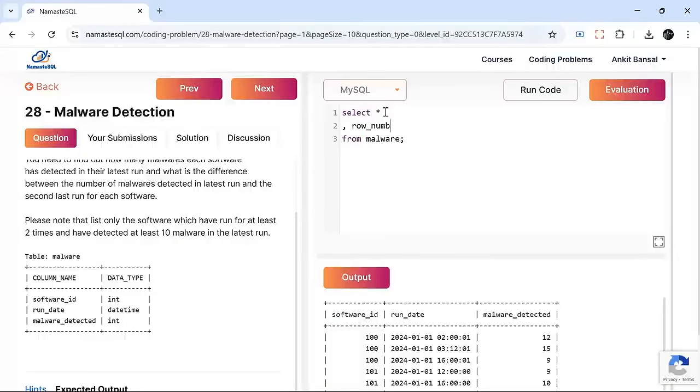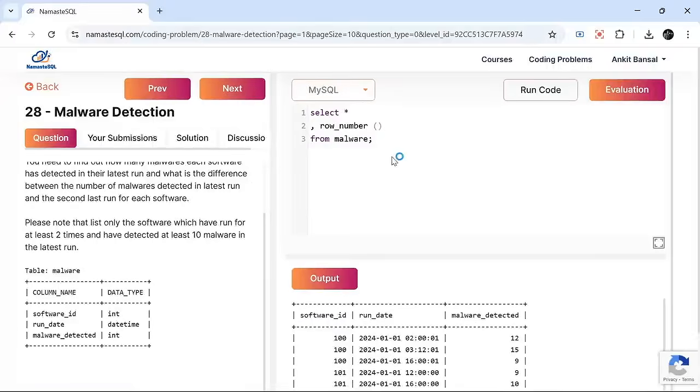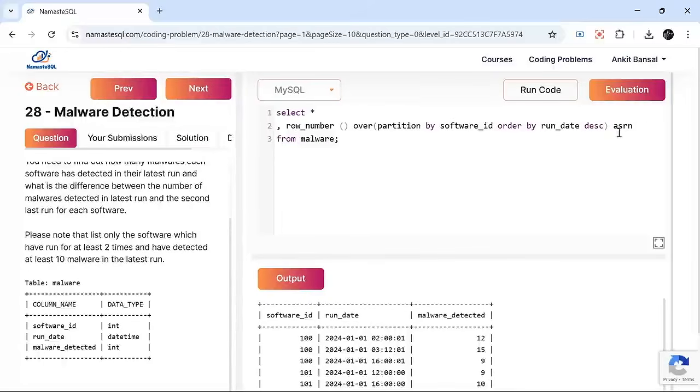We will say row number, and we need it for each software separately, so I will say over partition by software ID, and order by run date in descending order. Why descending? Because the latest will have row number 1 and the second latest will have row number 2. So I will know which is first and which is second, as Rn.